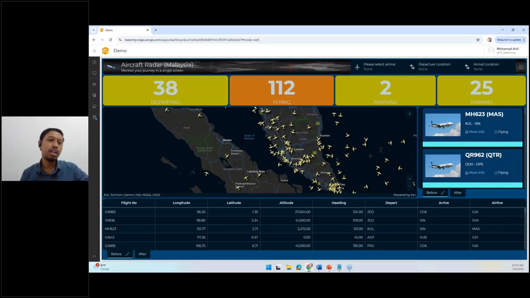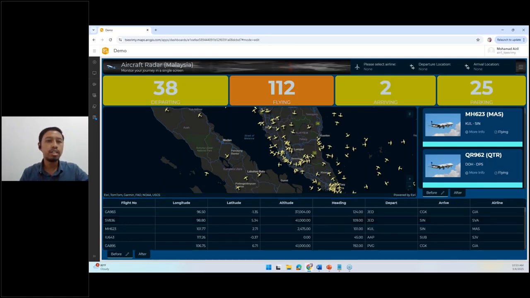Okay, now let's look at the last element, which is the table. The table in ArcGIS Dashboards can also apply advanced formatting using Arcade. By default, you can still use the default configuration option to visualize your table, but there is also an option for you to use Arcade for advanced formatting.